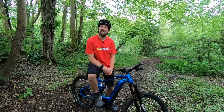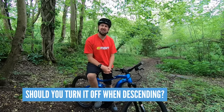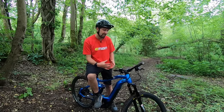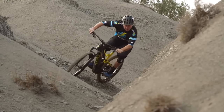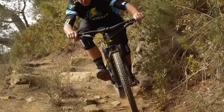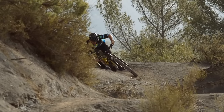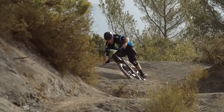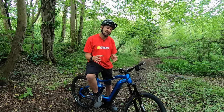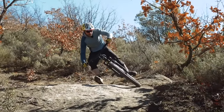Some riding tips for e-mountain biking. Should you turn your e-mountain bike off when riding downhill? It's not something I'd advise. The nice thing is that if you drop below 25 km/h — or 32 km/h elsewhere — it will assist you back up to speed. Also, motors like the Shimano E8000 have a cadence sensor that throws an error code when you turn it back on, which just interrupts your flow. There are no real benefits to turning your motor off on downhill sections.